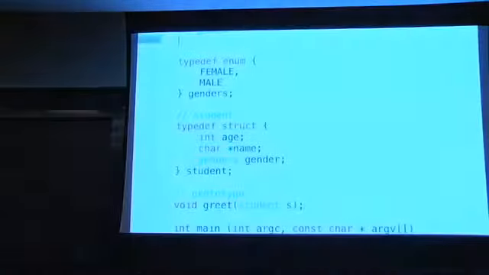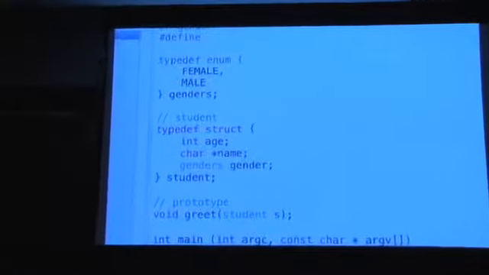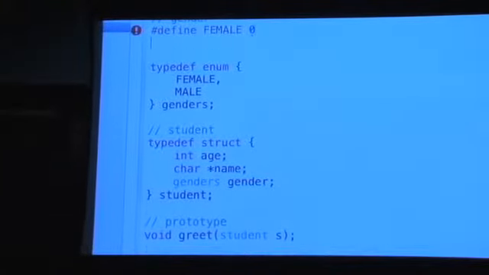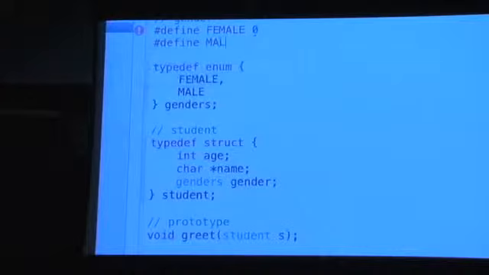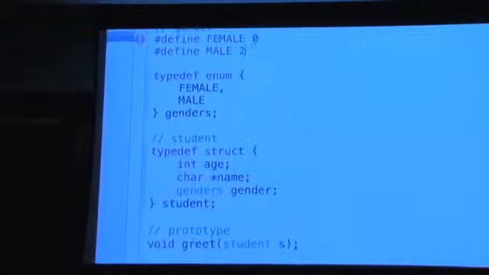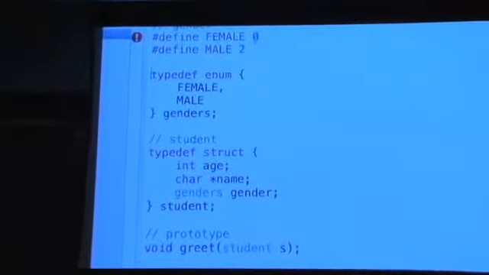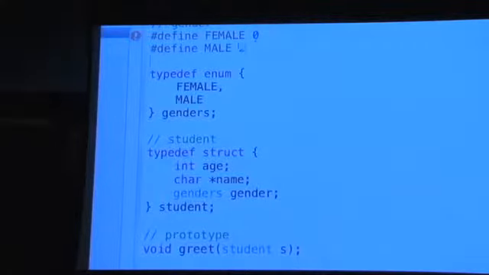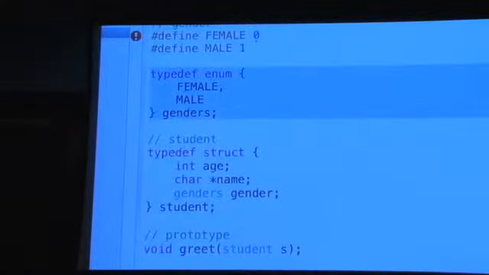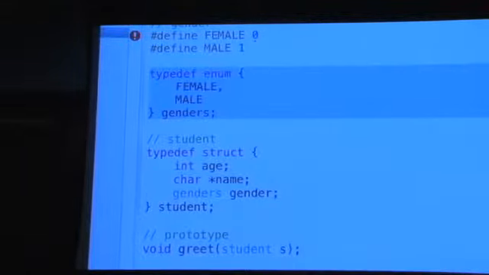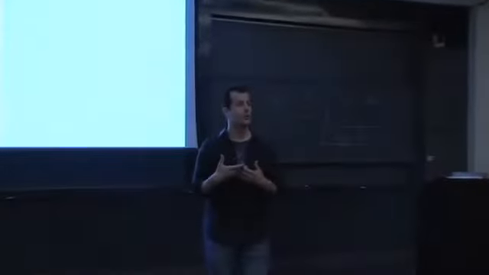So, just to be clear, because I did it verbally a moment ago, an alternative to this would be to do #define, which declares a constant. Then I could say female is 0, #define male gets 1. And then down here, it's yelling at me because I've done it elsewhere. Down here then, if I did that and got rid of the highlighted portion, I can still use female as a constant and male as a constant, but now I have no grouping of these things as a data type, and I just wanted to introduce the notion of a gender.